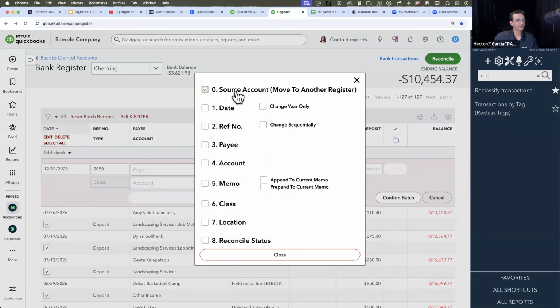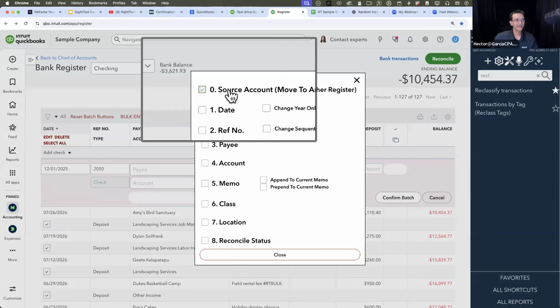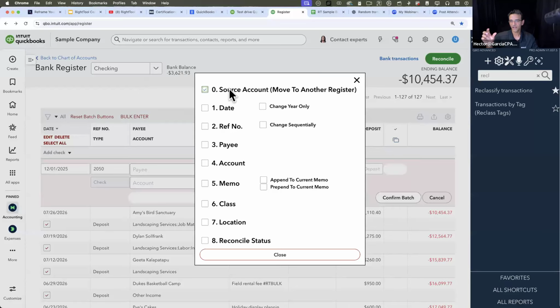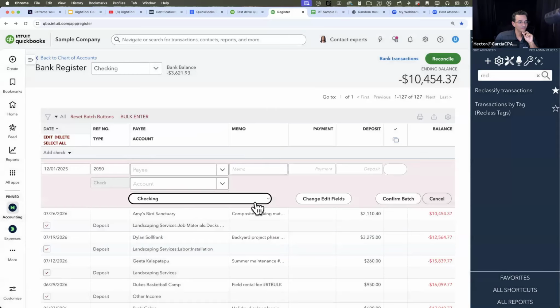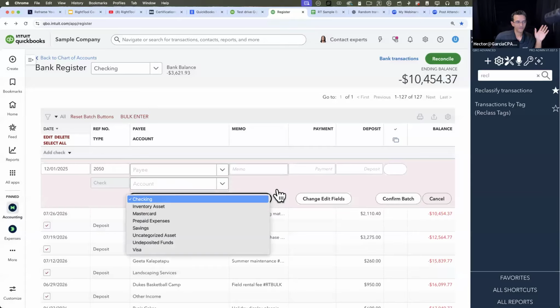So we'll go to edit, and then we select source account. Now, one thing that's very important is if you select source account, that's the only thing you can change at a time. You can't change the source account and individual things inside of it. So you either change the source account or you can change everything inside of it. So we'll go to change source account, click on close, and then you have a different drop-down menu, one that didn't exist before, one that's magically added in here, which is going to be a list of all the source accounts you could potentially add into here.